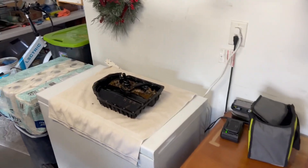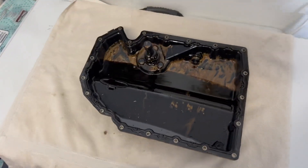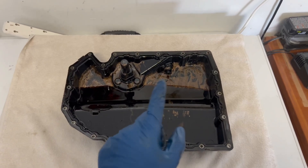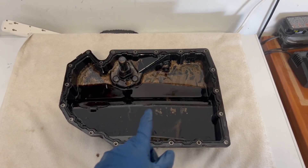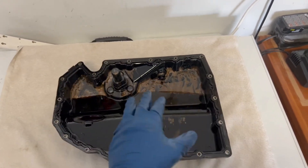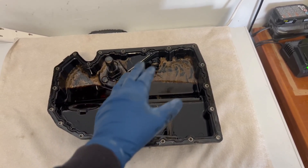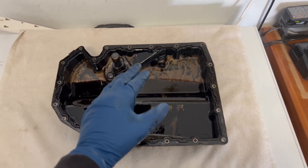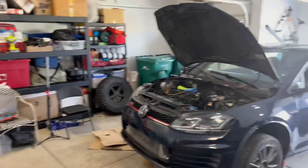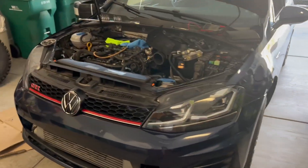Going back to the oil pan — we know coolant is in there, we know something internal happened, and this is actually going to save me money in the long run. Even if I had done the timing chain and balance shaft work and none of this coolant situation was visible yet, what if something blew up right after? I'd have spent a ton of money and the motor would be down again. With 183,000 miles, that's just what's going to happen with an old motor.